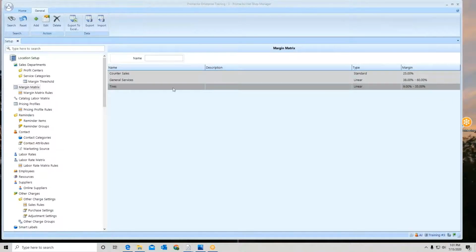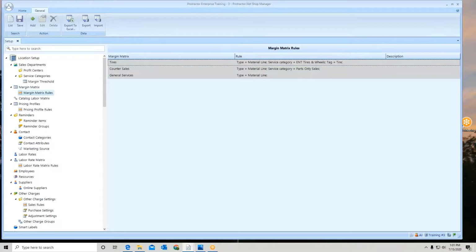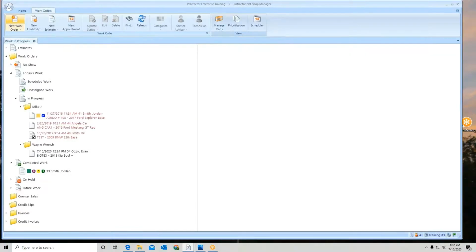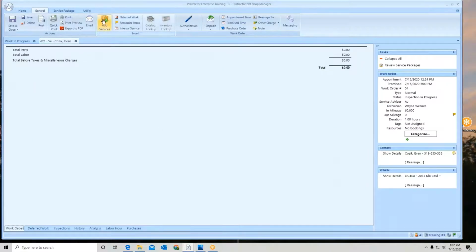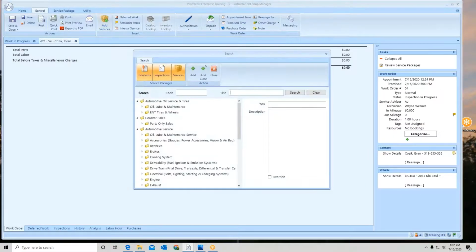So here we've brought this matrix over and our rules. What's the last thing we want to do here? Whenever you're creating something new, especially or making changes, you want to test it. You always want to test this. So we're going to use this one as an example on how to test things. As I bring it over, and I know it's already set up, I'm going to go over to my work orders. Here I have a work order for Mr. Kozik. Open it up. Let's go add some jobs and see if it works.